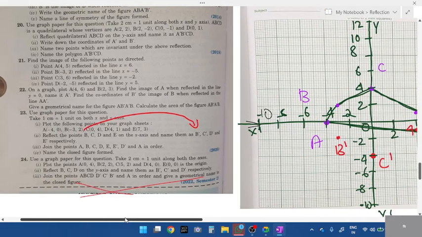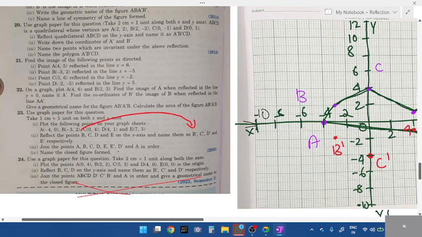Nonagon, 9 sides, right? See, what they've done is they've left out a word here, students. Can you see A, B, C, D, E, E dash, D dash? They have missed out here. You have to connect B dash. What are the things left? C dash and B dash. Okay, let me connect C dash and B dash. These are the two words left, students.